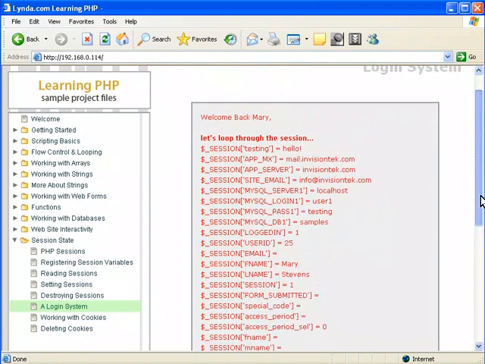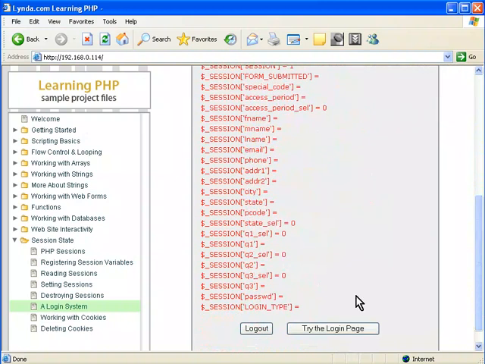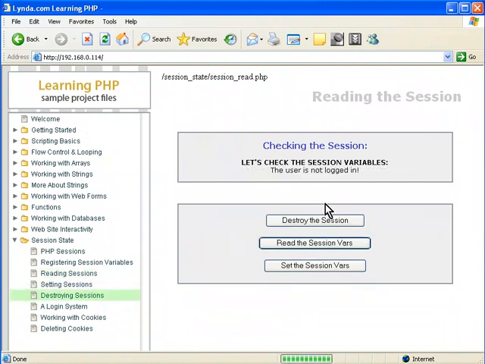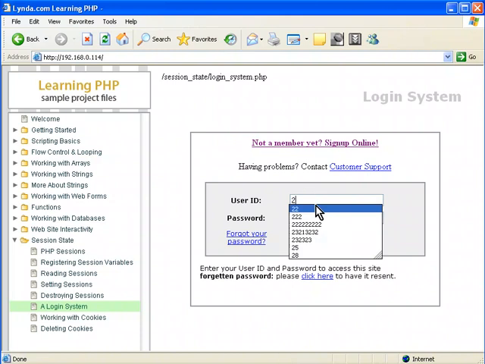Now, this may happen to you. You might have a whole bunch of information here. This looks like some of the other things we were working on using the session, and that's the case. Since we're dealing with a project list here that has a lot of different examples, we're kind of putting session variables in on many occasions here. So what you want to do is you can read the session here. That only has certain things that were used that we need to read there, not everything. You can actually destroy it, and then you can go back and log in.